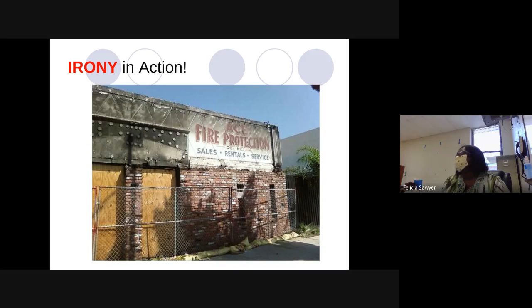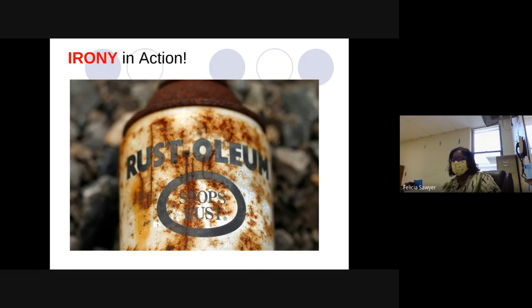Yes, it says fire protection, but it's burnt down. Very good. What's the irony of this picture? Yes, it stops the rust, but the can is rusty. Thank you so much.